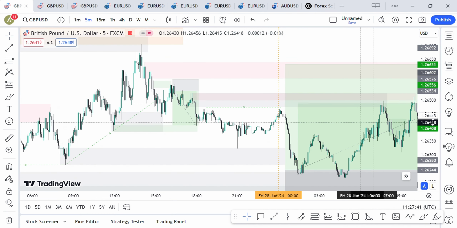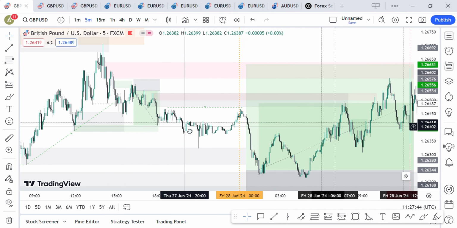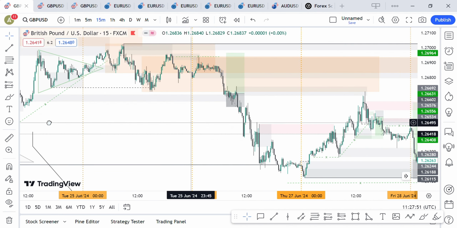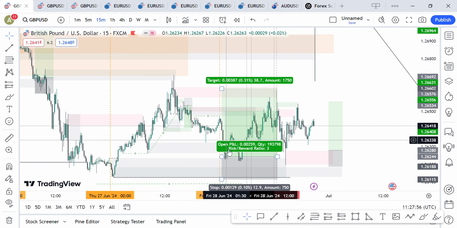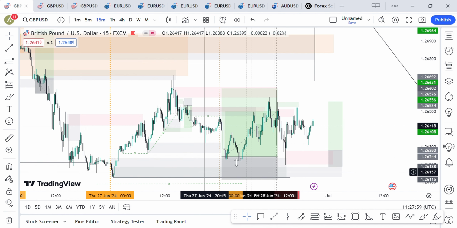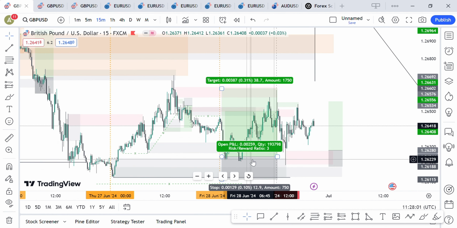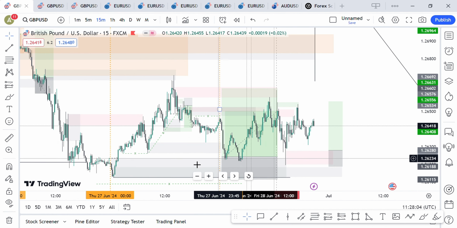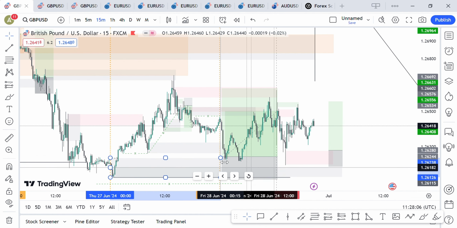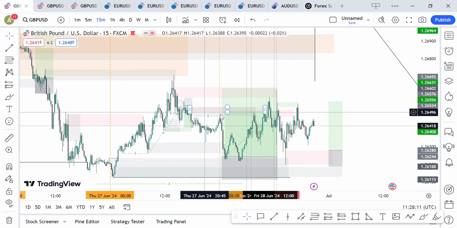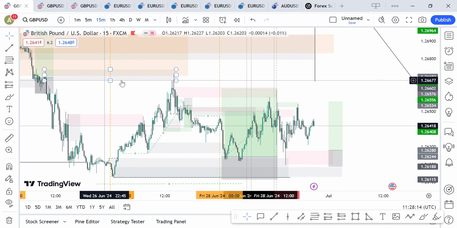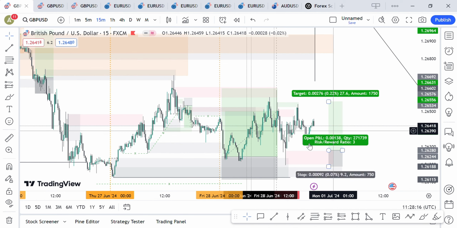So after that, what is a little bit interesting is that on the 15 minute, after seeing that price was ranging here coming into Friday, I felt price would just come down, maybe if not Frankfurt session, then maybe London session, mitigate this 15-minute POI, as you can see right here, and go back up to take out this liquidity and other liquidities above. But that didn't actually happen.